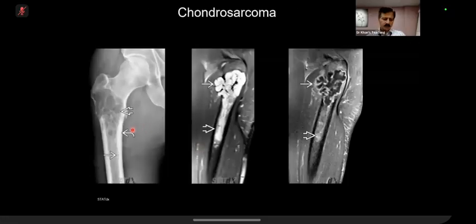And if you see here from literature, this kind of case again can come in your exam, and you can see this lucency. This is the endosteal scalloping, and on MR you can see a bit of enhancement, and this lesion has gone out. So please remember that sometimes cartilage will still be visible because it might not be a dedifferentiated chondrosarcoma. There's a spectrum there. So there can be cartilage, and even then it can be malignant.